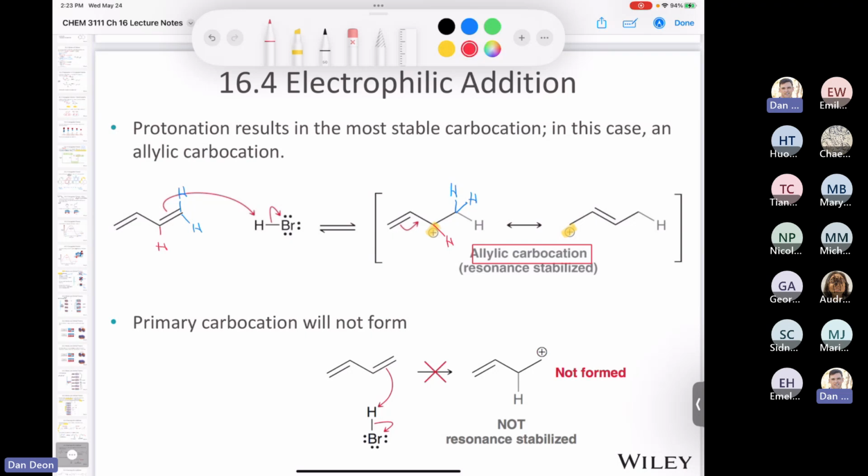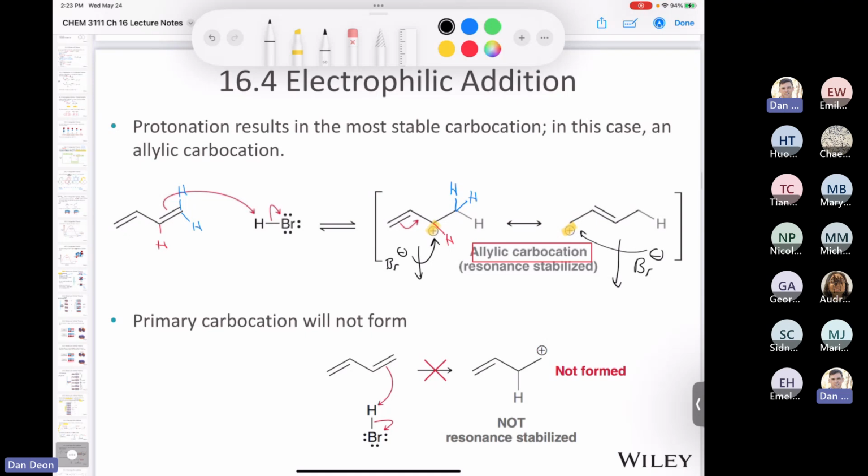So now I know what you're all thinking, and you're 100% correct. If you're thinking, well, does that mean the bromide could just attack here, or the bromide could attack here? And those are pretty crappy mechanisms that I just drew. But if that's what you're thinking, you're 100% correct. That's exactly what happens. And if you're going, well, there's no way I could do anti-Markovnikov because then I'd form a primary carbocation. It's not resonance stabilized. You'd be 100% correct on that too.